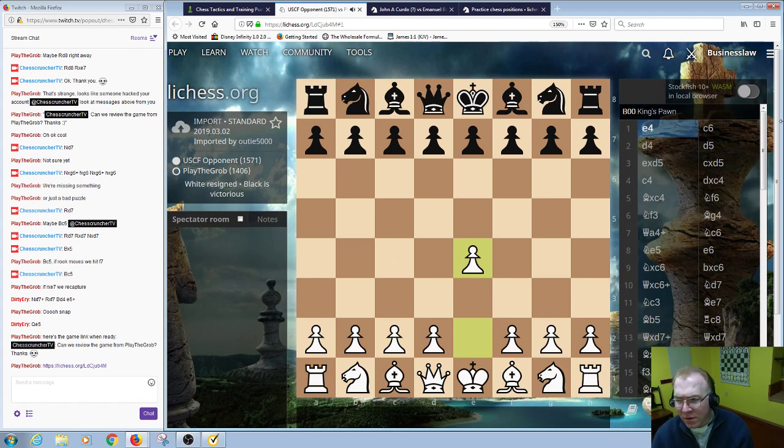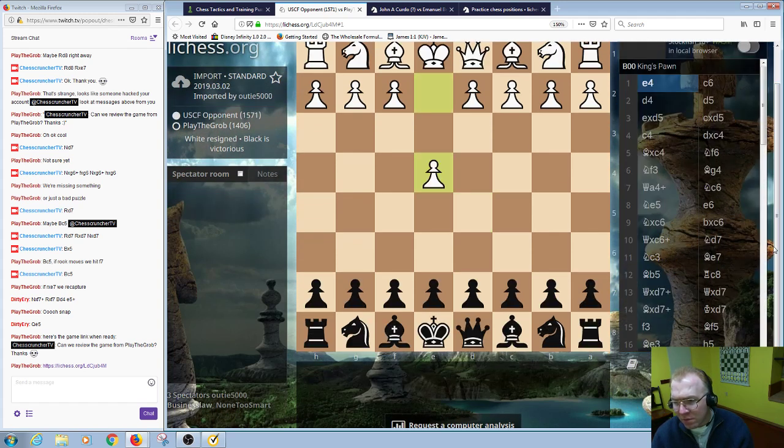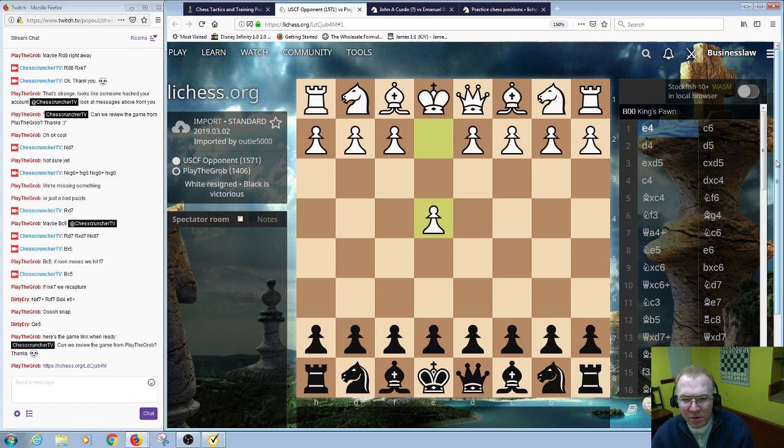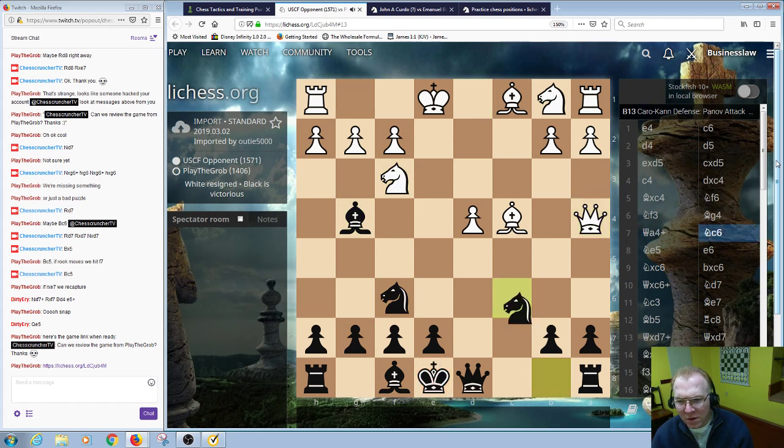Well, you're black, okay. I mean, you're on the other side of the board. I've got to flip the board so we're looking at it from your perspective. Okay. So you did the Caro-Kann, gotcha. We check, knight c.